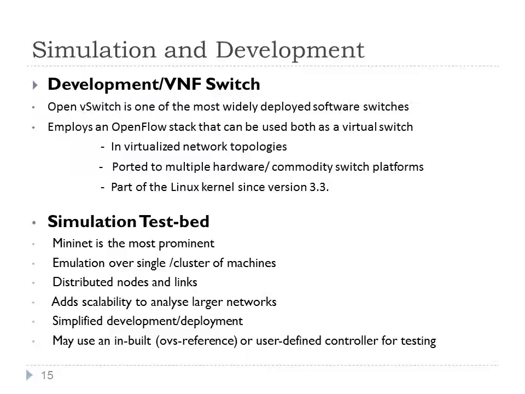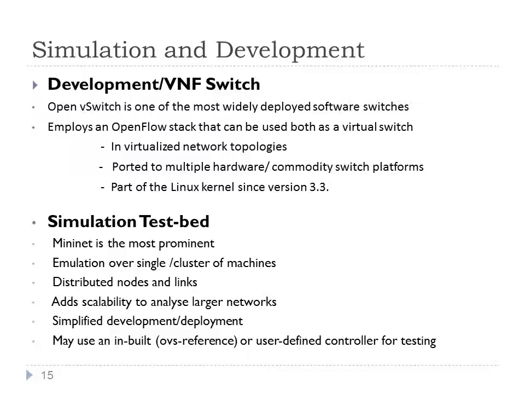This is where a cluster-based Mininet comes in. Using a cluster-based Mininet, which is distributed over several, say for example, machines or laptops, we can actually create multiple instances of pods in each of these laptops. And using the clustering option, we can actually generate traffic and analyze how our topology is going to behave for a particular SDN application to be used in the data center.